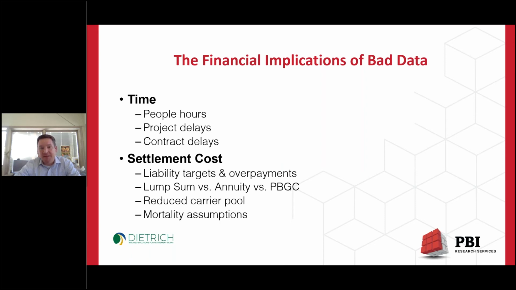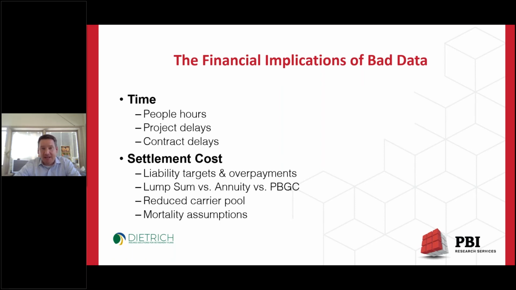From a standpoint of the lump sum versus the annuity, there is a difference in cost of settling that liability. The lump sum in most cases can be anywhere from 10% to 40% less costly than an annuity. What that means in most clients that we work with is that the plan sponsor wants to achieve the highest potential take rate on a lump sum offer that they can, because it's going to save a meaningful amount of dollars to settle that liability.